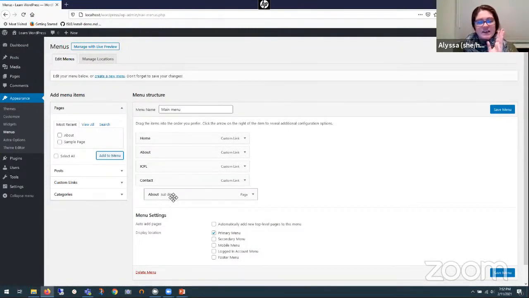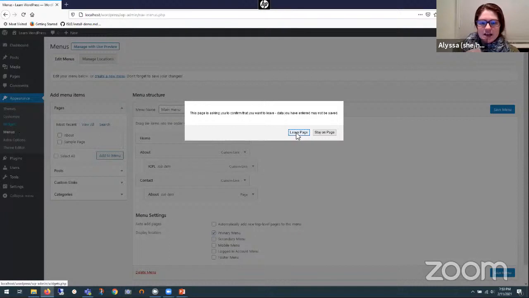And so now that is what's called a sub item in that menu. So now the contact is going to be displayed in the main menu part of it. But then I also have this second link to about that's going to be shown as a drop down under that. And you can create as many layers as you would like. This is probably a bad idea, but you could create various layers depending on the hierarchy that you need in your site. So that's menus, and then widgets.